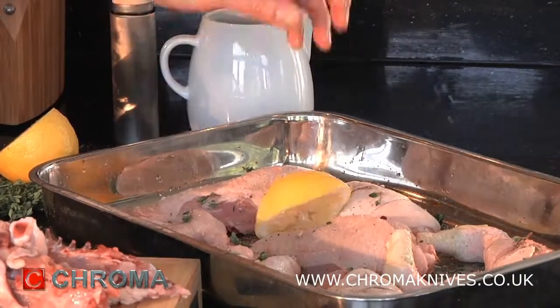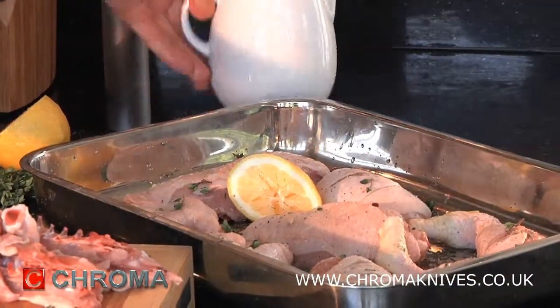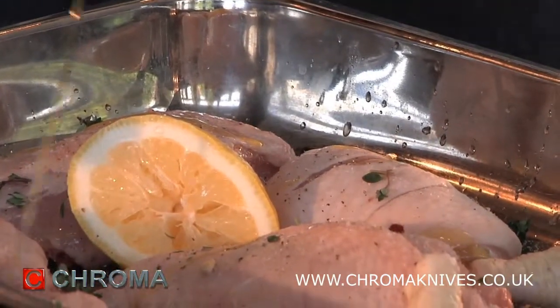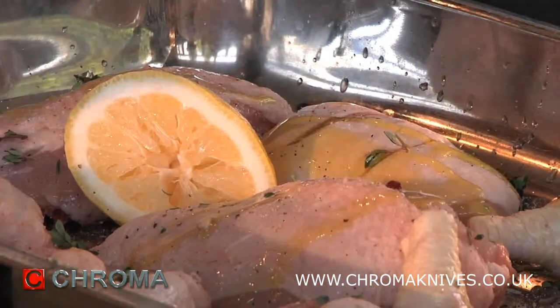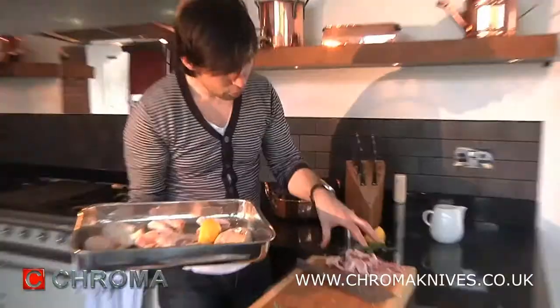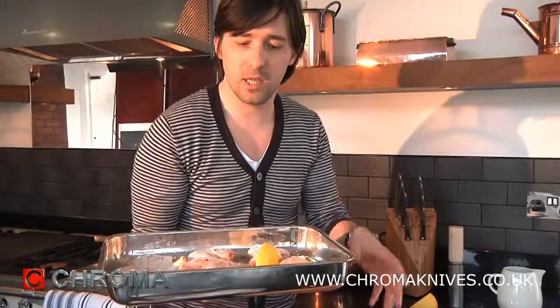And if you want to, leave the lemon in the tray, you know. Let it roast with the lemon in there. It's good. Olive oil. It's a good olive oil. Drizzle it over. Make sure everything's nicely coated. And then that there is your chicken cut into 8 portions. Some excess there to make a really nice stock, make a soup. And that goes in the oven for about 40 minutes, 190 degrees, until it's nice and golden and crispy. And that's it.